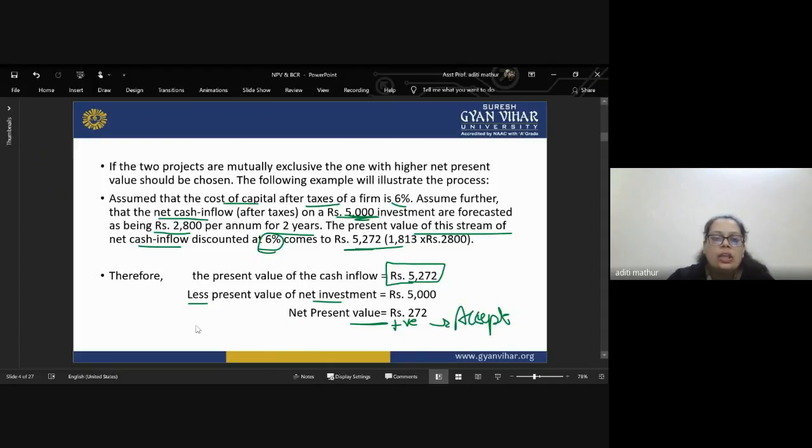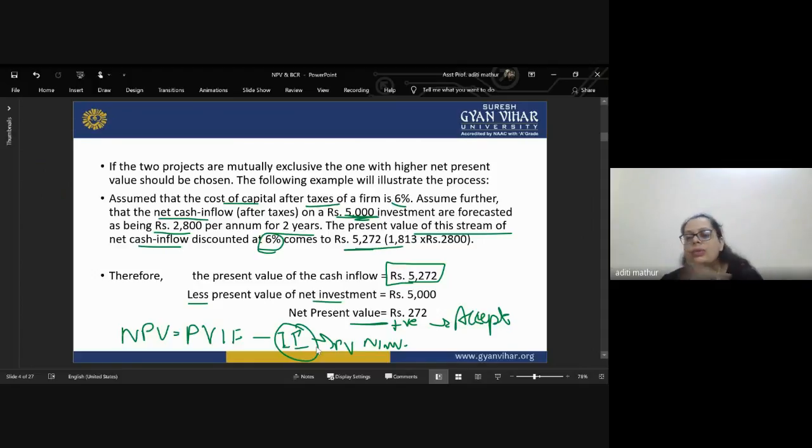So it is simple. Your NPV formula says present value of cash inflows minus initial investment, right? Because your initial investment is equal to present value of net investment. So they both are the same. If you say it to be the present value of net investment, or present value of cash outlay, or the initial investment, they are the same thing. It depends on you or the question, whatever terminologies they have used, you can use the same thing.